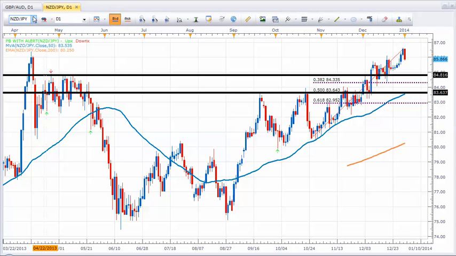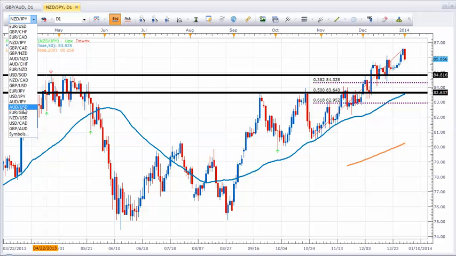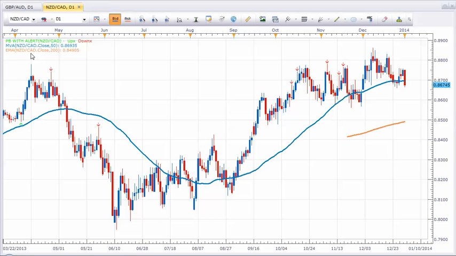Yen. Okay. New Zealand dollar, Canadian dollar. This was a position I just got stopped out on, actually, at break even. So no real opportunity here yet. We have this big red candle, maybe a short opportunity coming up, but we'll see. At this point, this is a wait and see. Definitely return to this tomorrow.